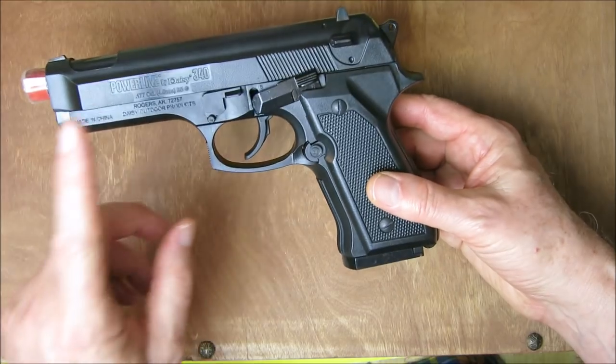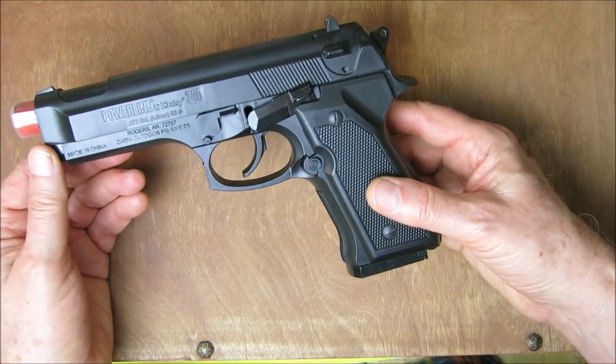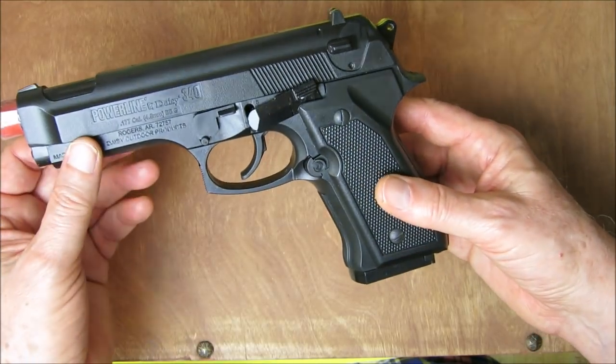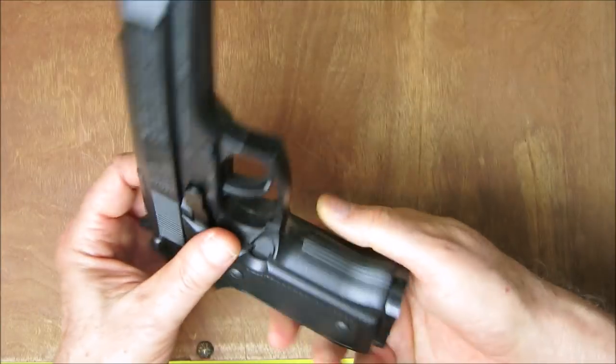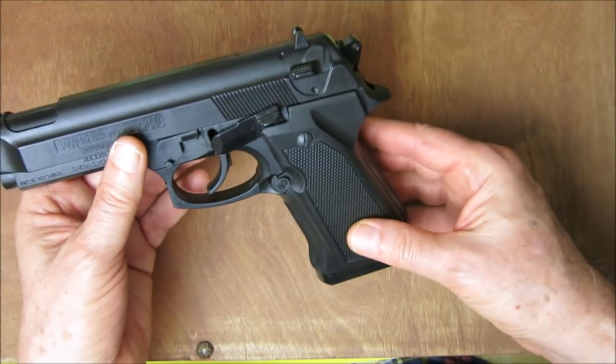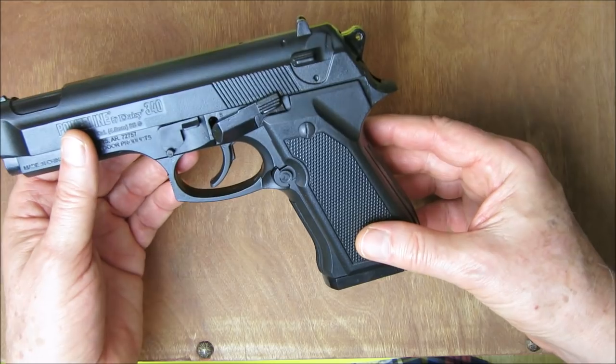And I can't recommend this enough. There are some people that didn't like theirs, that they shot kind of wildly or there was jamming on them. I've been having a blast with this. I haven't had a single problem and was able to take it apart, put it back together again. And just the dog doesn't like it.